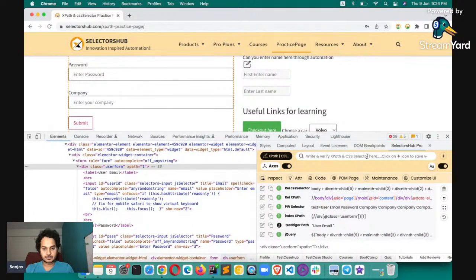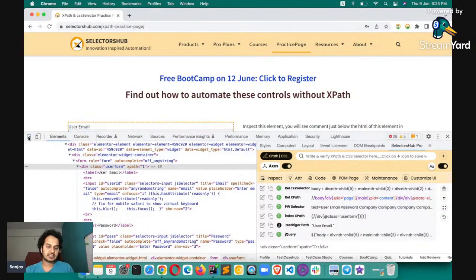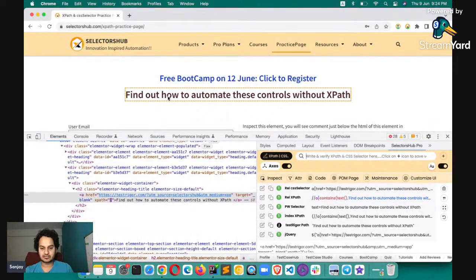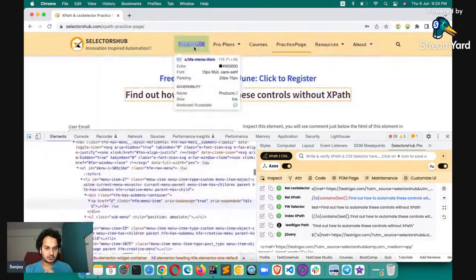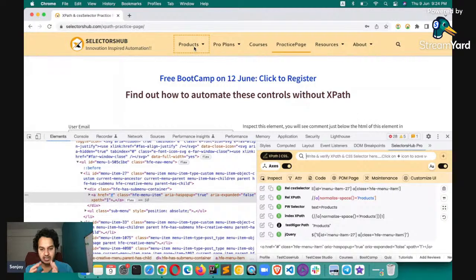We have already solved the problem of verifying a Playwright selector. But now, look at how the industry is evolving: everybody is moving towards and enjoying Playwright today, and everybody is looking for and writing Playwright selectors. Today you waste a lot of time just to write or generate one Playwright selector, because you have to open the Playwright window, then go to the console, and do a lot of things. But now, like XPath and CSS selector, you are going to get this Playwright selector auto generated.